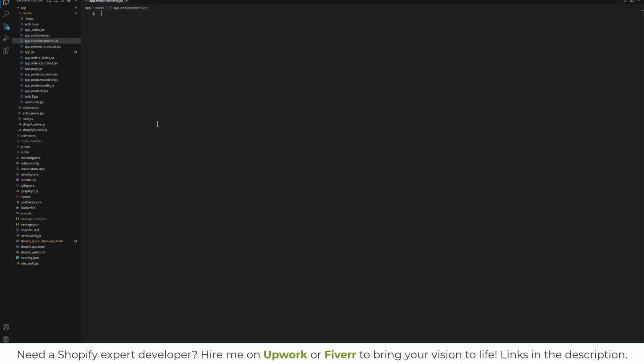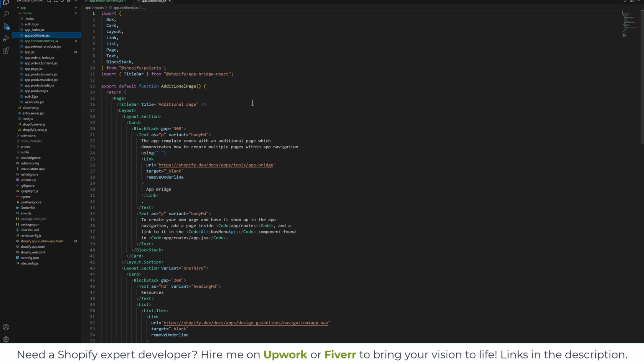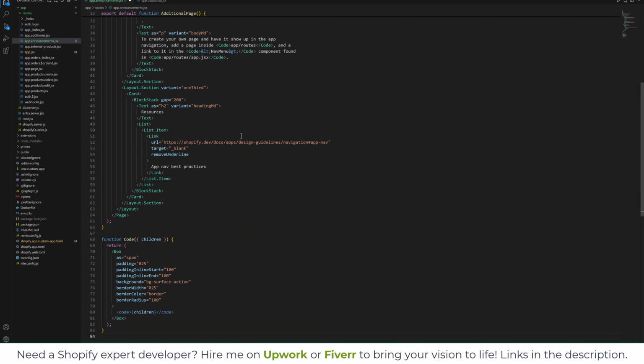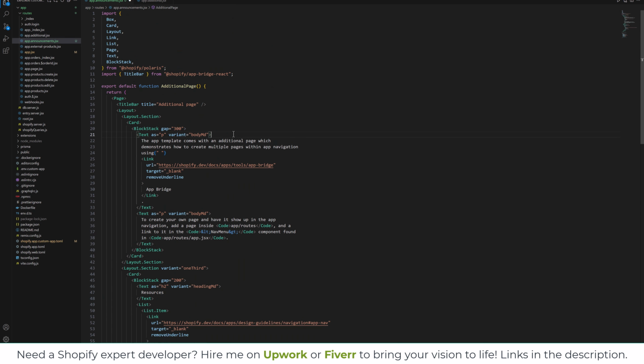Okay, so let's copy and paste the code which we have over here. Let's copy that and paste that over here and rename that function announcements.